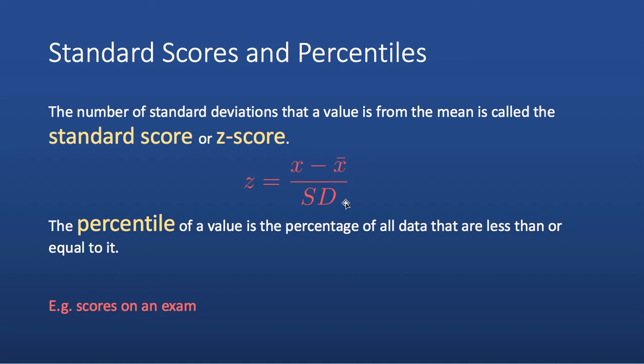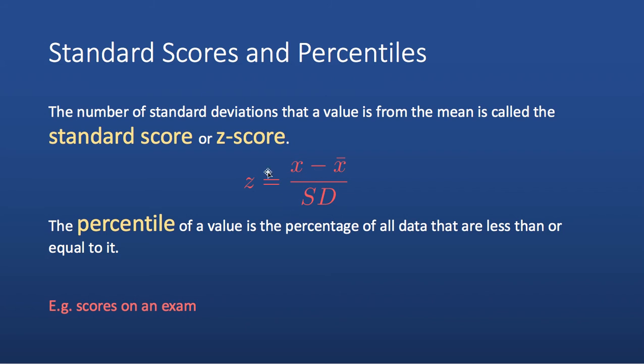Now, not all normal distributions have the same exact shape. Some are tall and skinny, some are short and wide, but they do have this common mathematical formula that describes them. And the z-score means the same thing regardless of whether the normal distribution is tall and skinny or short and wide. So a z-score of 2 always means the same thing. You're 2 standard deviations above the mean value.